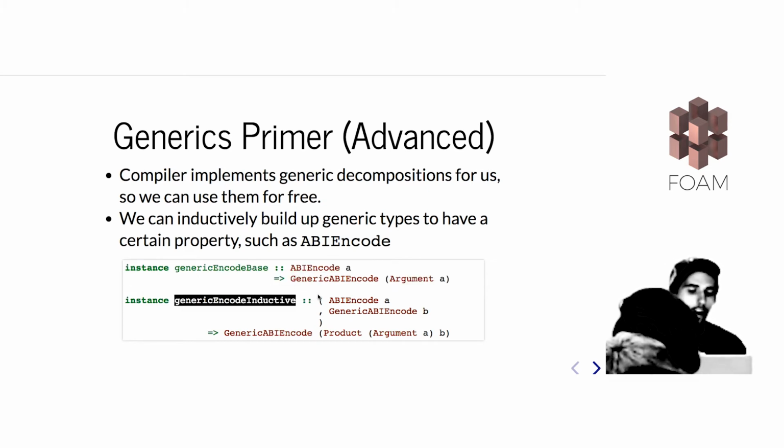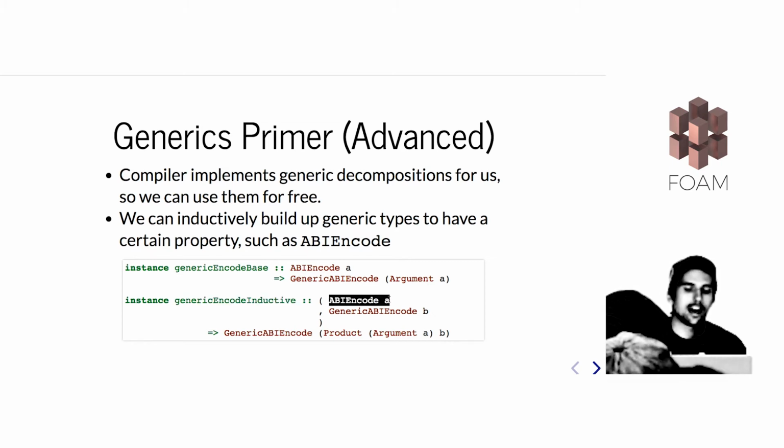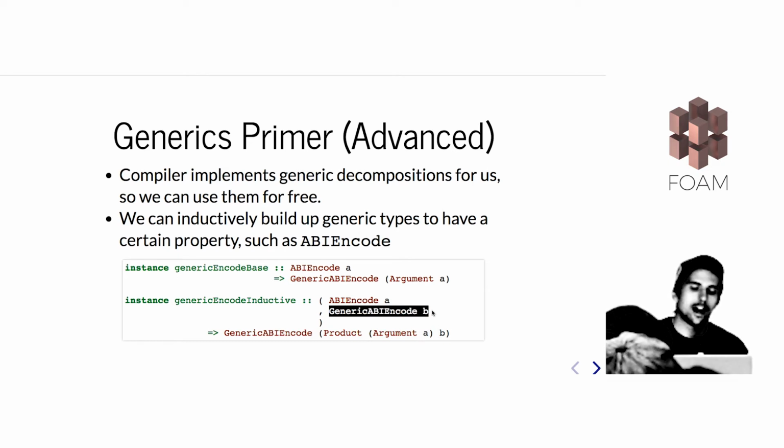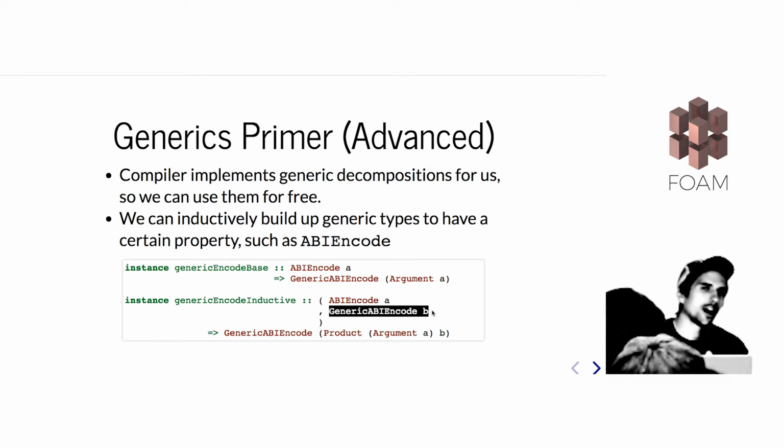Then you do things like generic induction, which is like if I have an A that I know how to encode, and I can generically encode a B, then I can probably generically encode a product of an argument of A and B. Because this is what told me to do the first one, so clearly I can handle this guy here. And I'm telling you right now that I already know how to do this, but the whole thing about type classes and constraints is it's a way of being lazy. And you say, I don't really know how to do this right now, but I promise you somewhere else in the code base you can figure out where this is actually defined.